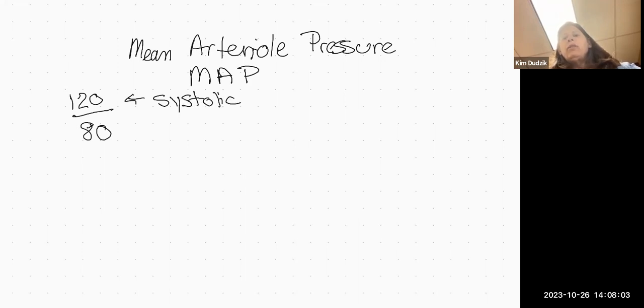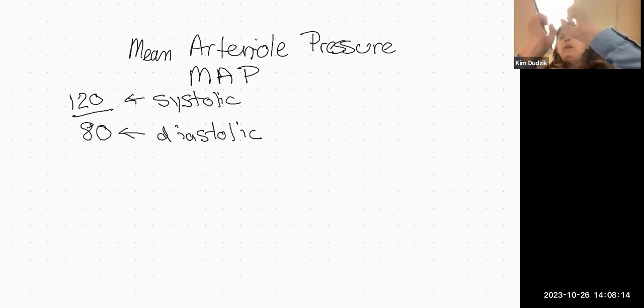That relates to the heart, because when the heart is in systole, and mainly we refer to ventricular systole, because that's the biggest force of the heart, right? To push blood out into either the pulmonary or the systemic circuit. So that's when the heart ventricles are contracting, and that's the biggest portion of the heart. So that's the highest pressure. So that's why that's our top number, systolic pressure.